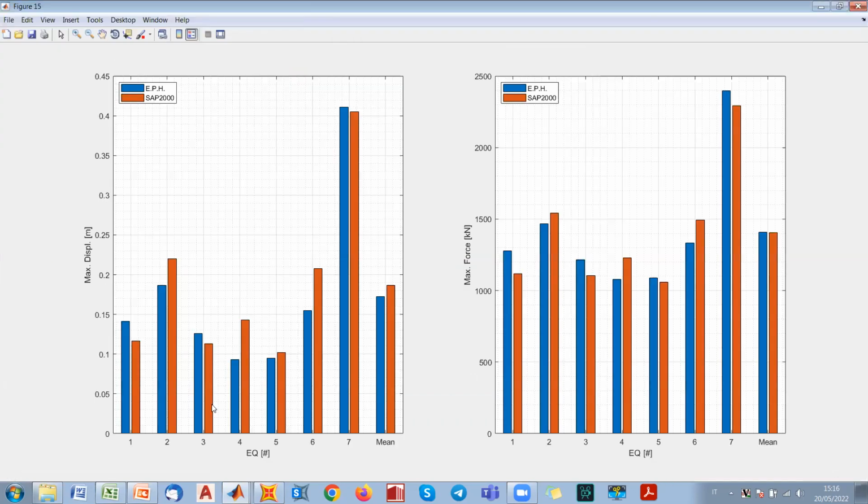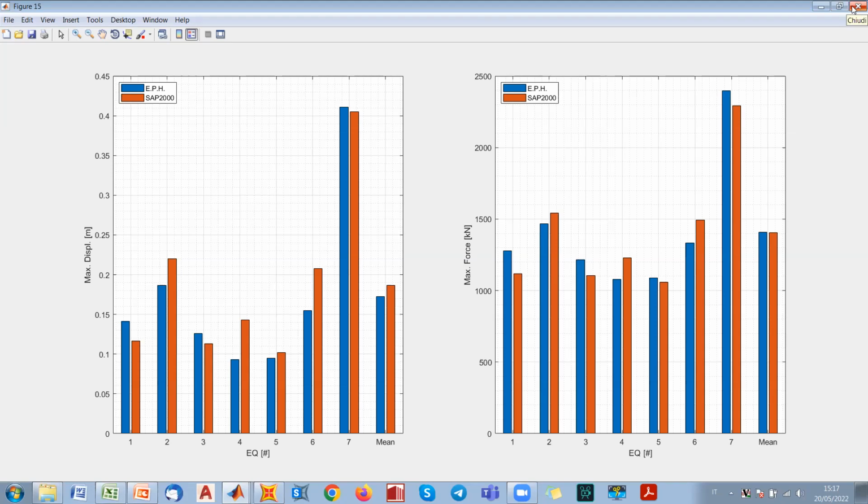So these are results for displacement and maximum force comparison. And we were actually modeling, okay, there is a certain difference, but maybe for the displacement, that is actually the proper difference that we have according to the overall response. And we can see that there is no given trend. I mean, it is not always true that the single degree of freedom has a lower value of displacement, but for instance, here it is higher, here is lower, so it strongly depends on the overall definition of the seismic event.